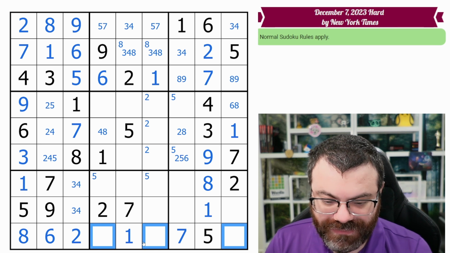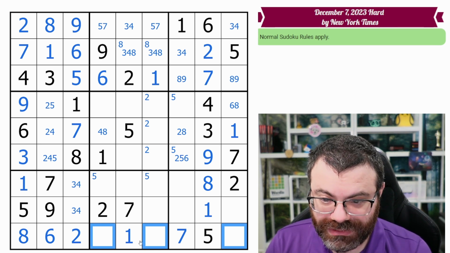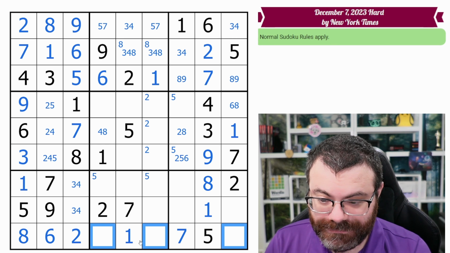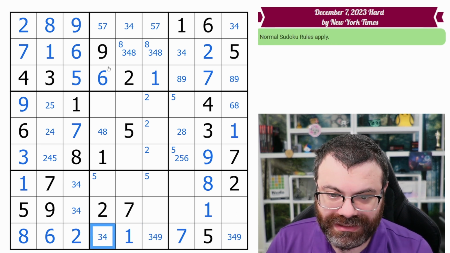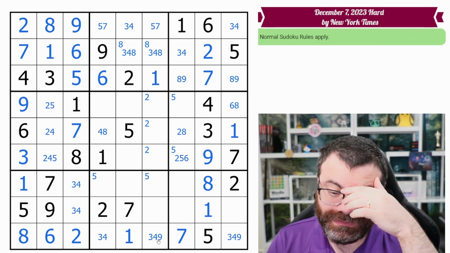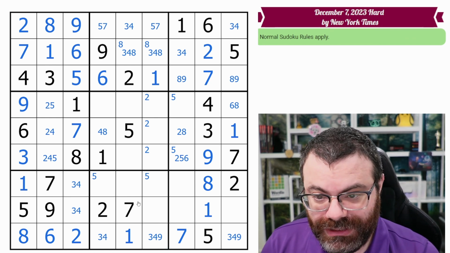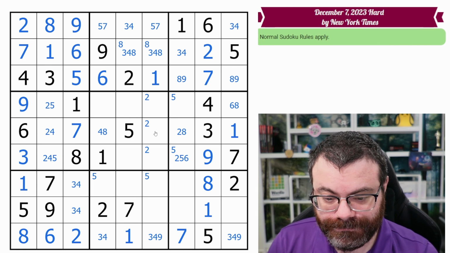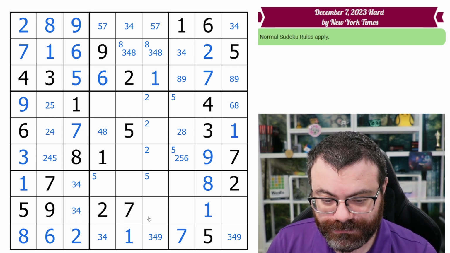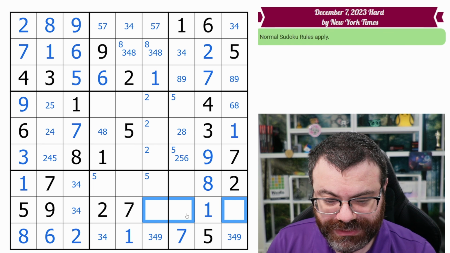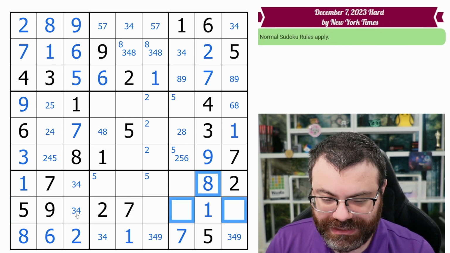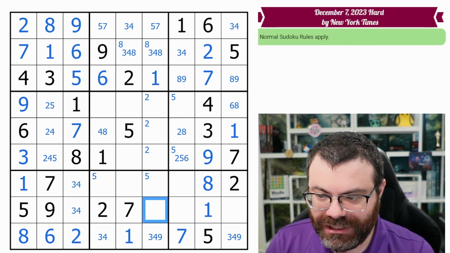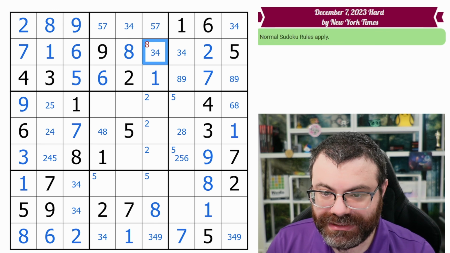So this can be 3, 4, and 9. Let's just fill it. 3, 4, 9. I saw the 9 looking down, but there wasn't anything else. This row needs 3, 4, 6, 8. Yes, this row needs an 8. This 8 takes it out of these two. This 8 takes it out of this one. So this is the 8 for the row. That places this 8.